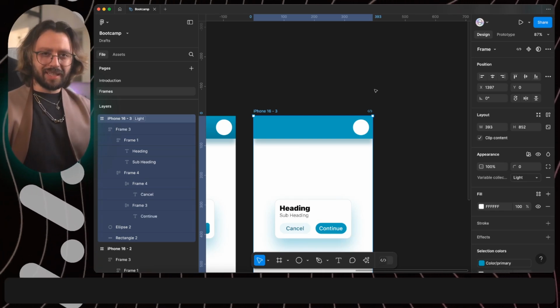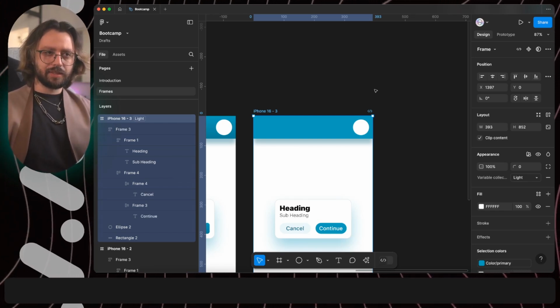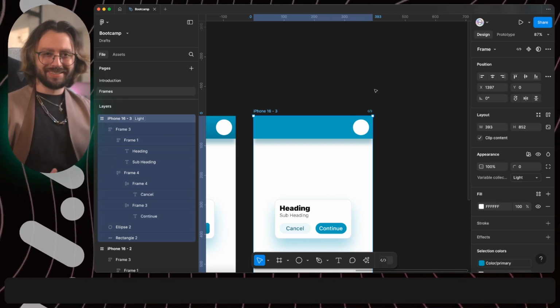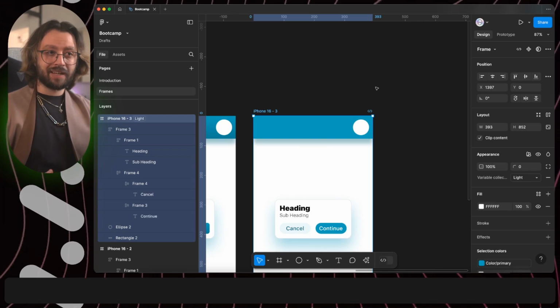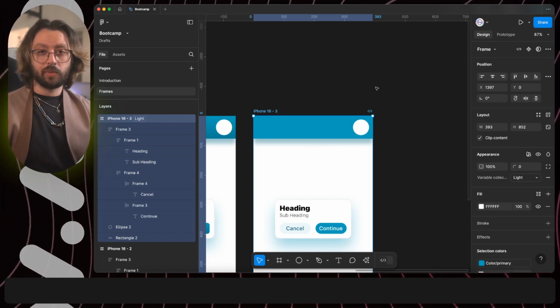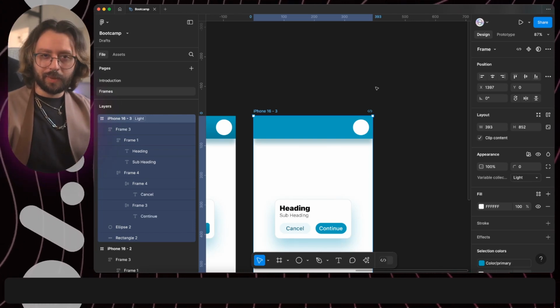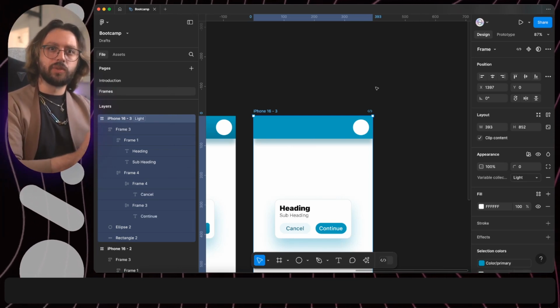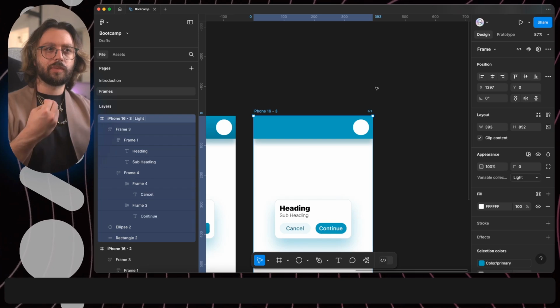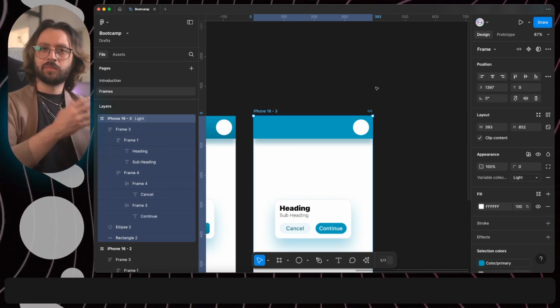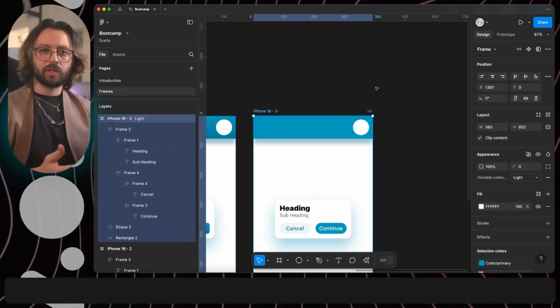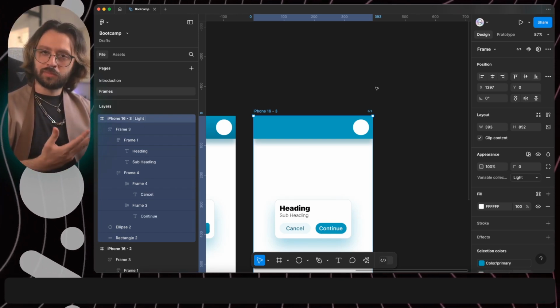If you need a more dynamic relationship between the design elements, variables are going to be better than styles. To be frank with you, I haven't used styles since variables were introduced. I haven't looked back since then, but it's still good to know that it exists. And if you want something that is preset as multiple layers of colors and effects, this is going to be pretty useful.